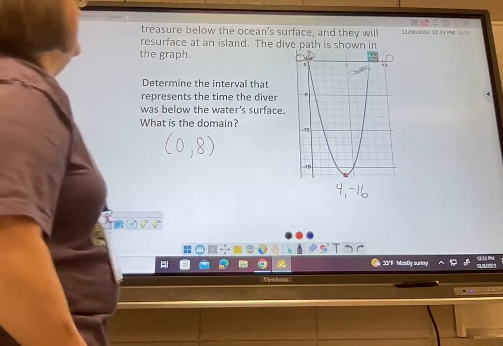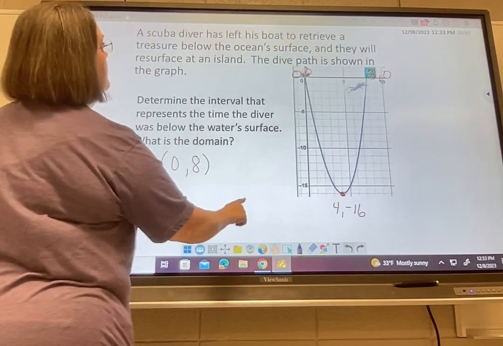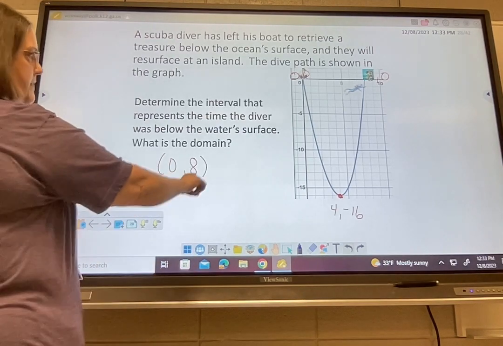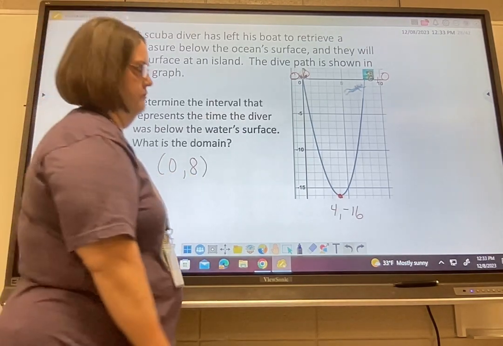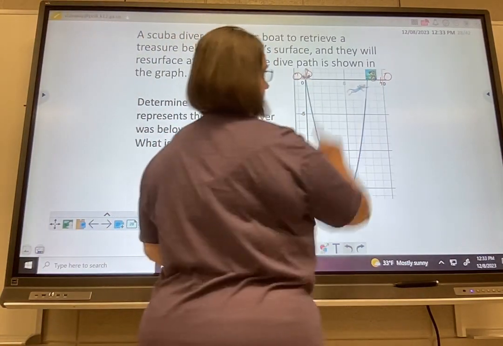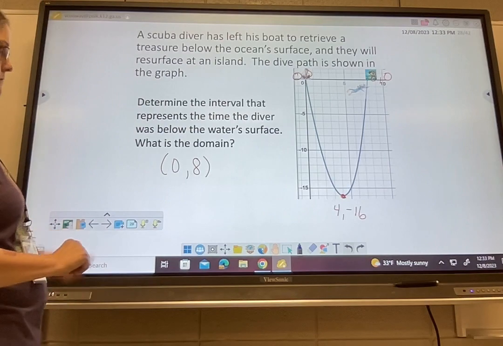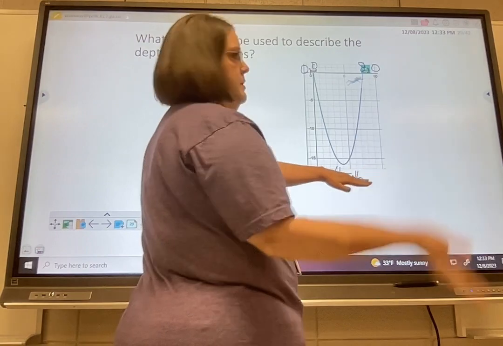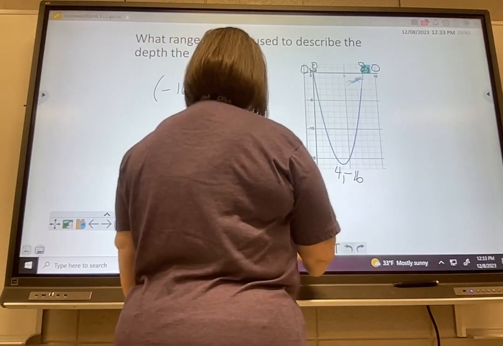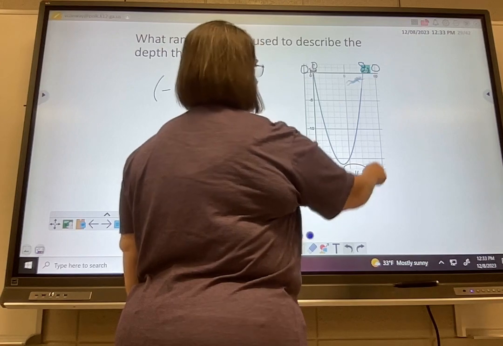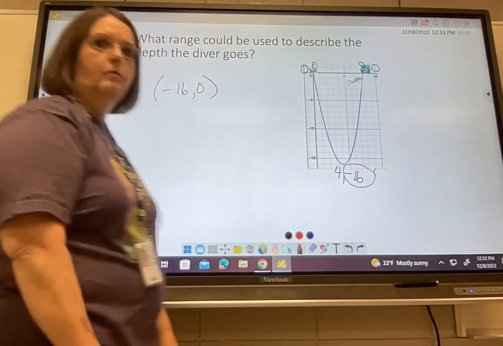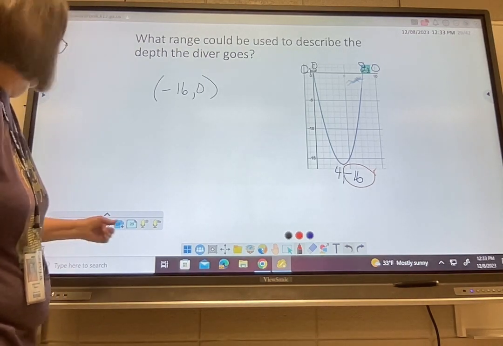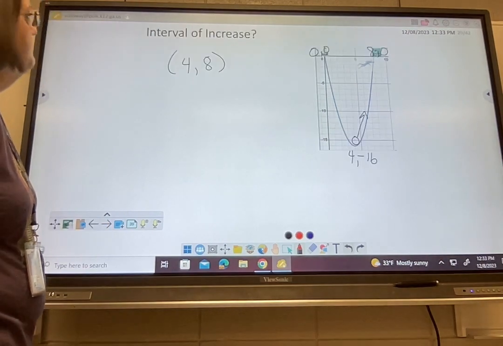All right. This is a problem that you will see as well. This is a real world problem. And this is wanting to know what the domain is. Well, y'all, the domain is your x values. So this is going from 0 to 8. That's as far as it goes. Same exact thing. What's the y values? Well, remember we always put the small number first, so the depth here, it's going from -16 up to 0. The diver comes up out of the water. They don't rise up above because, you know, men can't fly. We don't have wings. So from -16 to 0.